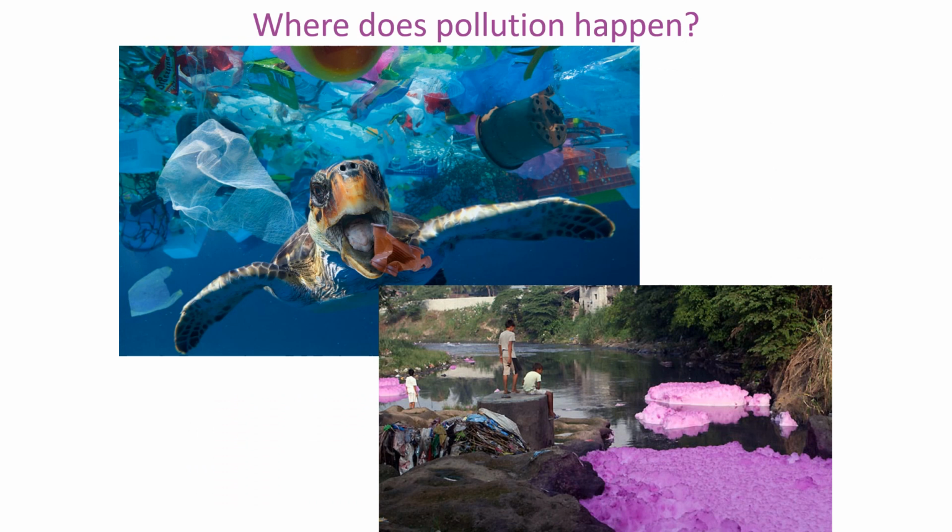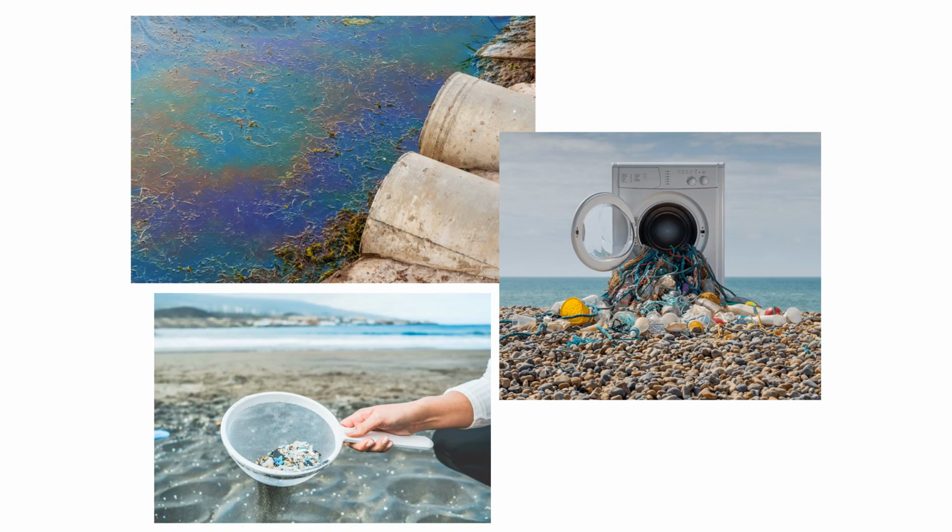When we see the effects of pollution, we're quite familiar with the plight of the seas, but also rivers, particularly rivers local to where lots of textiles production happens. So we don't have a huge fabric production industry in the UK anymore, but other countries do, and it's not natural to see loads of pink foam floating down your rivers where you get your water and where you wash your own clothes. So pollution can happen in water. We see the effects on our coastline. If there's been an oil spill, we see the oil pattern on top of the water. We definitely are seeing tiny little pieces of plastic landing up on our beaches, more and more so.